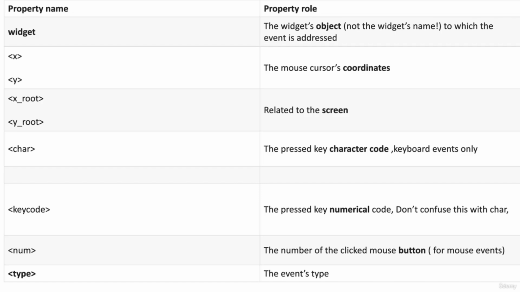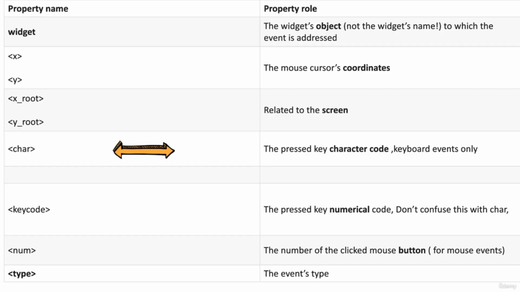The x_root and y_root are exactly like the x and y properties, however, for the screen only. Char property is for keyboard events only.